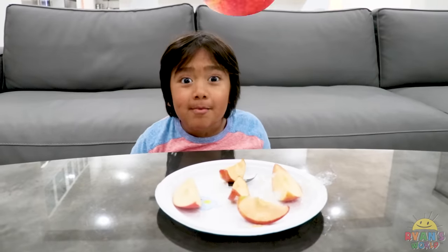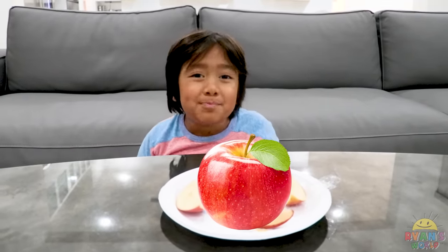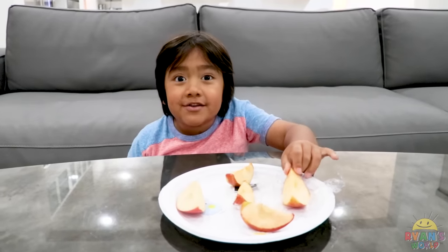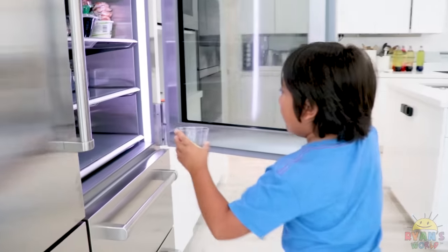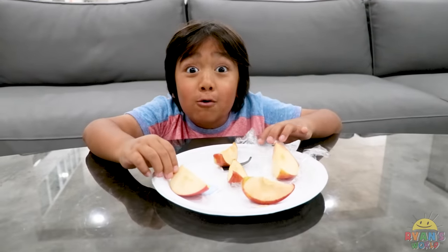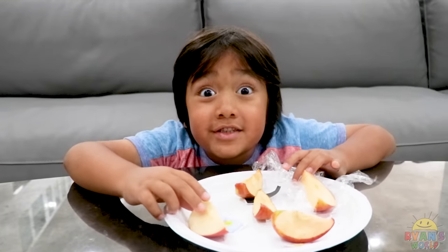Based on the experiment I did, when apples touch air, it turns brown. So the one that I put in the wrap, it doesn't look brown because it was wrapped. And the one I put in the fridge, it wasn't brown because it was cold, not dry. Combo, what was your results?